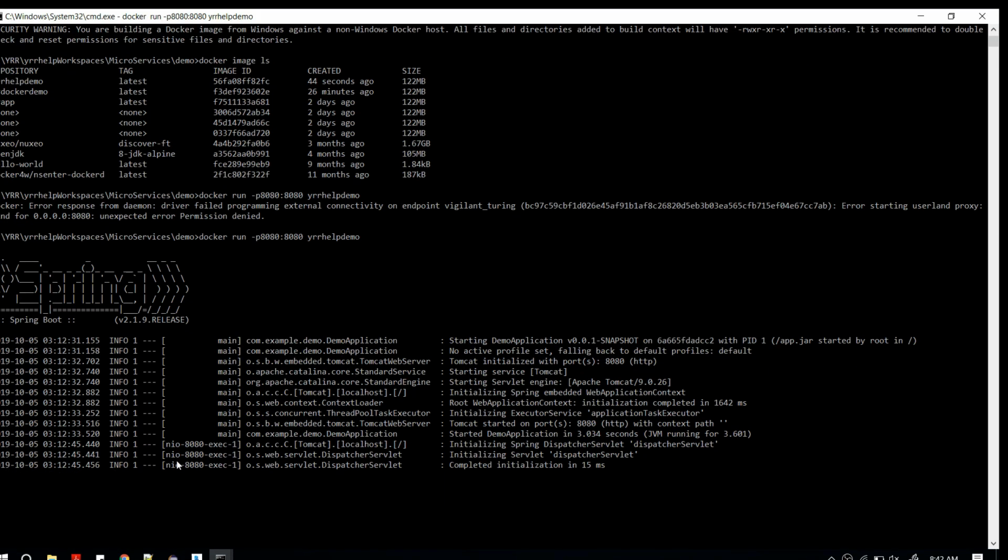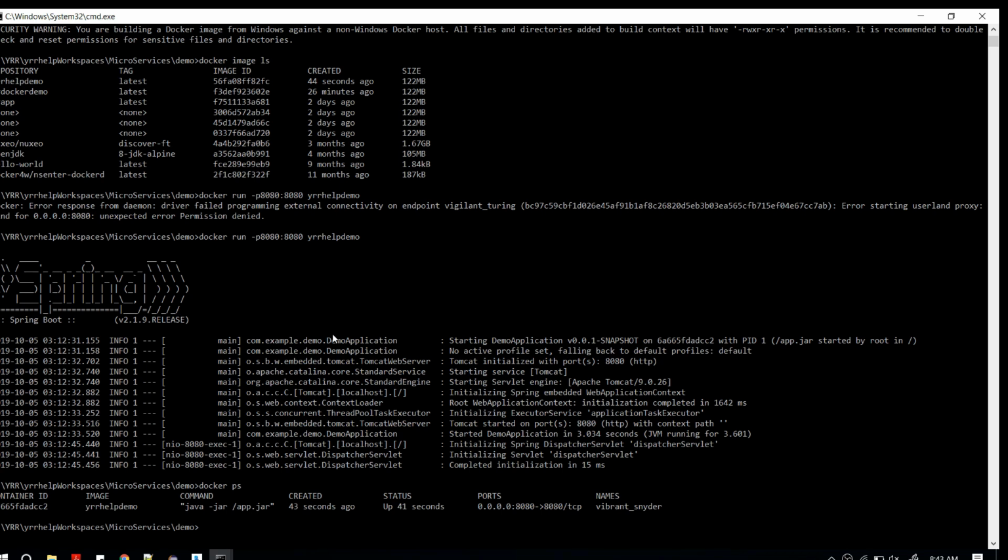So that's pretty much about how you dockerize your application. Now if you want to stop the container, first you have to get the container ID. Let me show you how to get that. Docker ps. Docker ps will give you all the running containers.